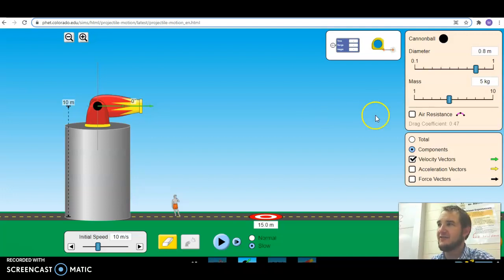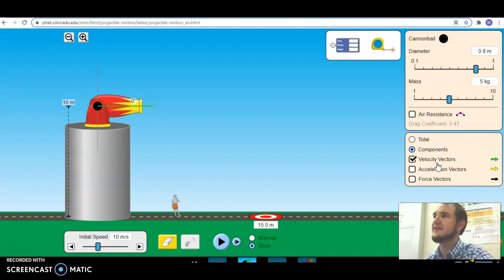I set it so that you can see the velocity vectors, so you'll be able to see the forward velocity vector component and the vertical downward one. The one forward is caused by the initial launch of the cannon. And once it's launched, according to Newton's first law, it won't change. It'll just continue on normally because there's nothing in the x direction to change it, because we're going to assume no air resistance. So if that's the case, then there has to be some force that causes it to fall, and that's gravity.